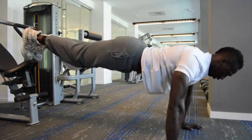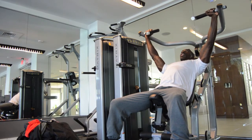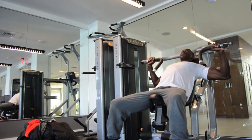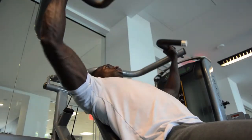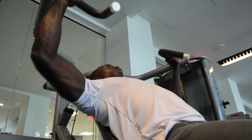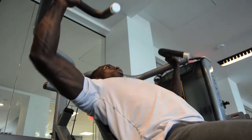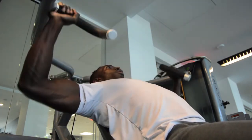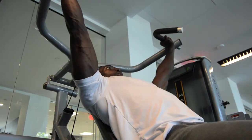And finally, that wide grip incline chest press. I love this one for my upper chest. I love this one for the strength in my tris. I love this one because I get to focus on squeezing and maintaining that contraction slowly as a negative on the way down. Work your negative, you elongate that muscle — it becomes stronger and stronger as time progresses. I want you to add these exercises to your workout if you haven't already. The list may change, but for right now, this is my top five.